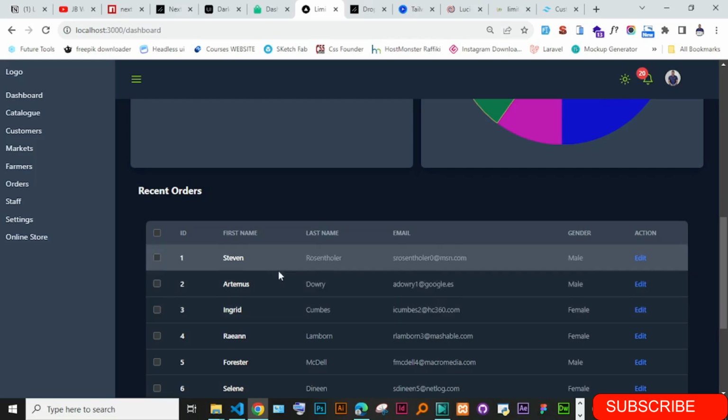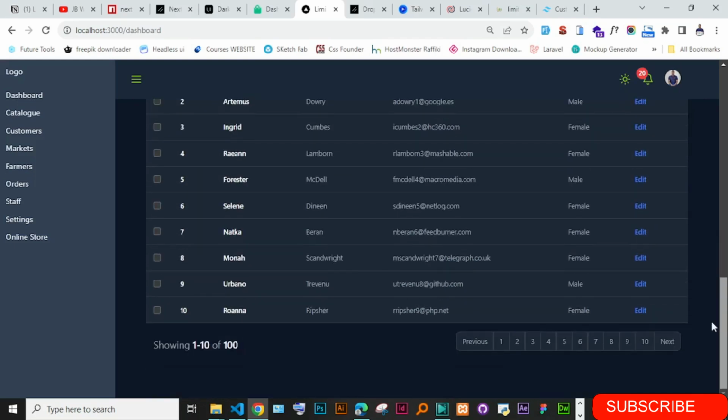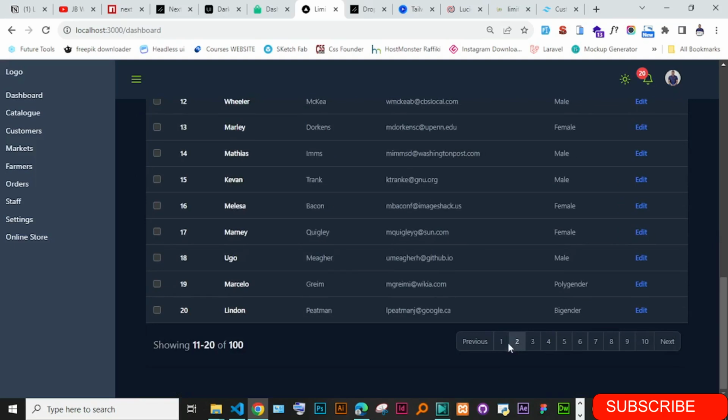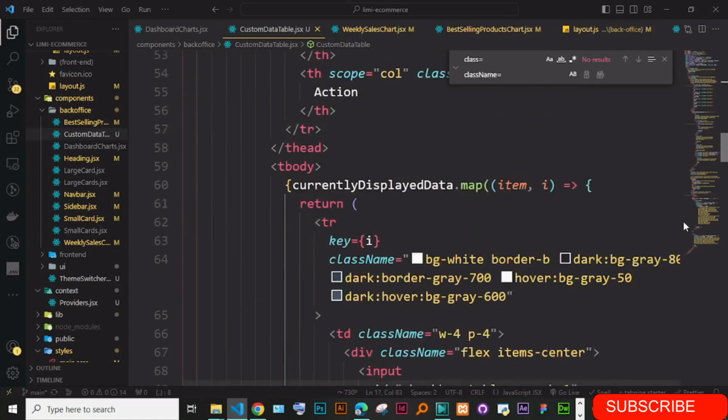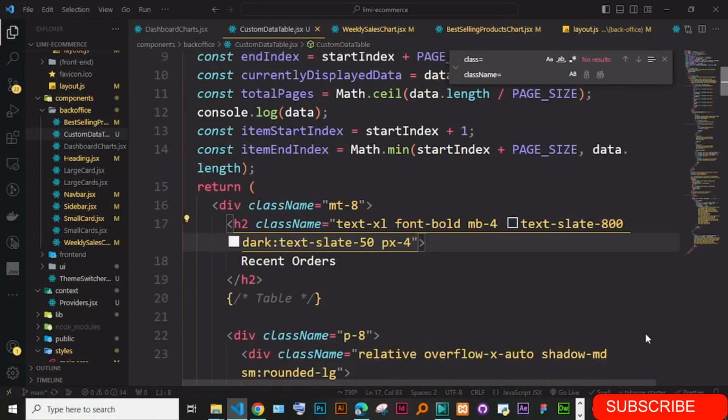It even has this hover thing going on. Now the only thing we have to work on is this active in the dark mode. So let's go to this table and act on the active in the dark mode.